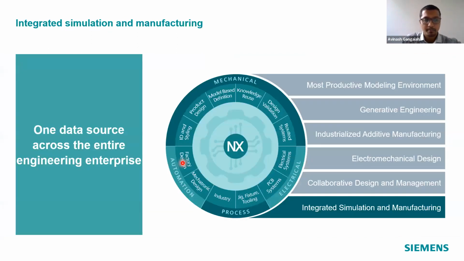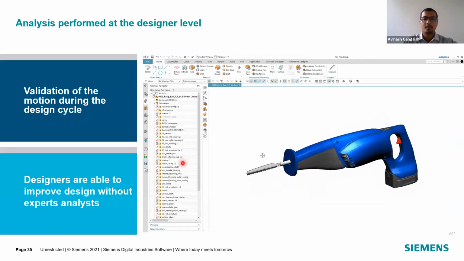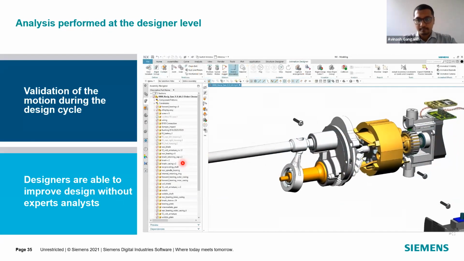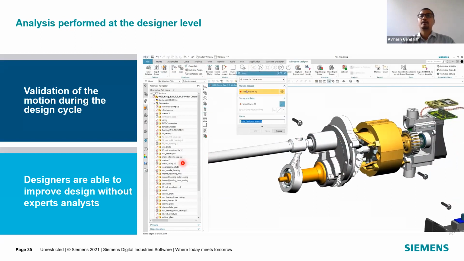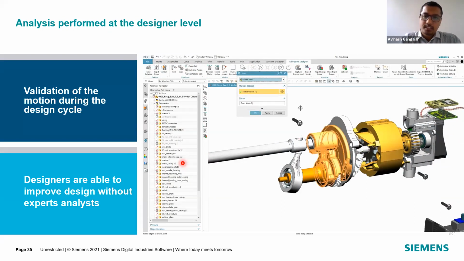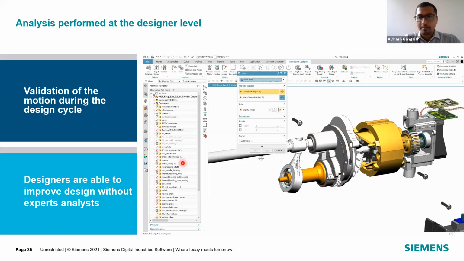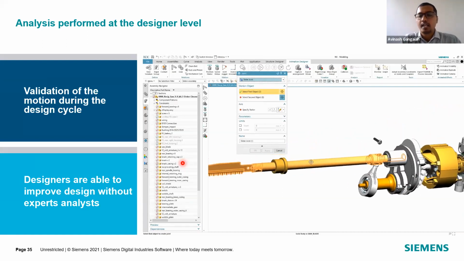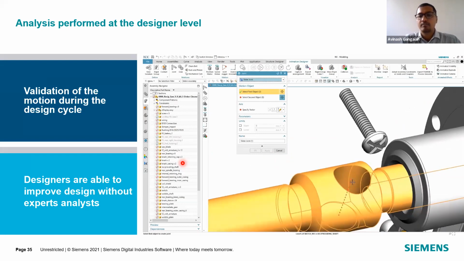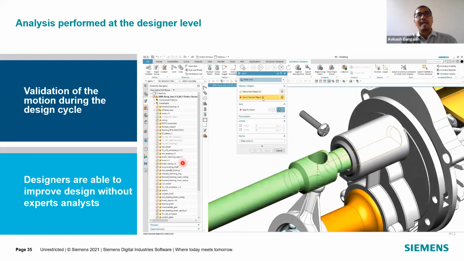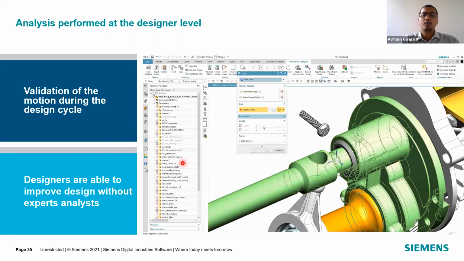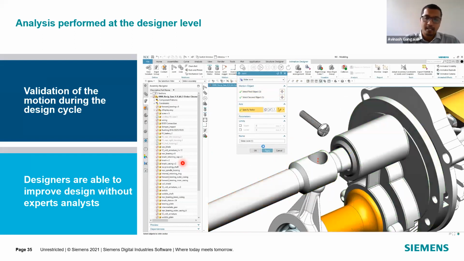Coming to the last topic, where we are talking about integrated simulation and manufacturing, where we're saying, if I'm able to understand, based on the analysis that I'm doing, what forces get generated, it can be a dynamic force, it can be a static, it can be any force, right? So based on that, can I quickly make any kind of validation about how the product or the component would behave, right?